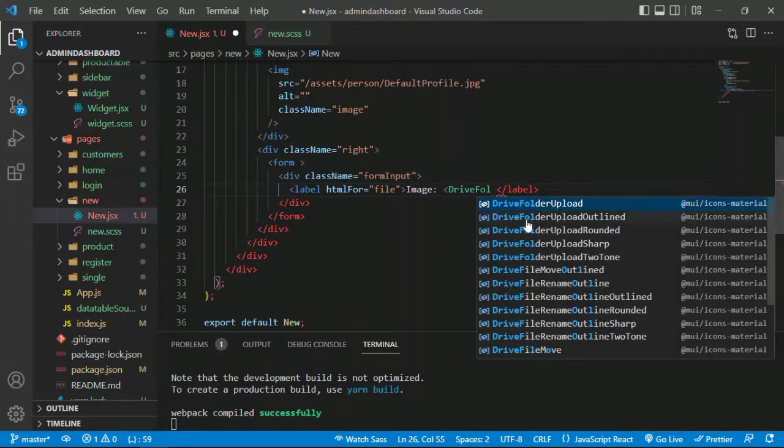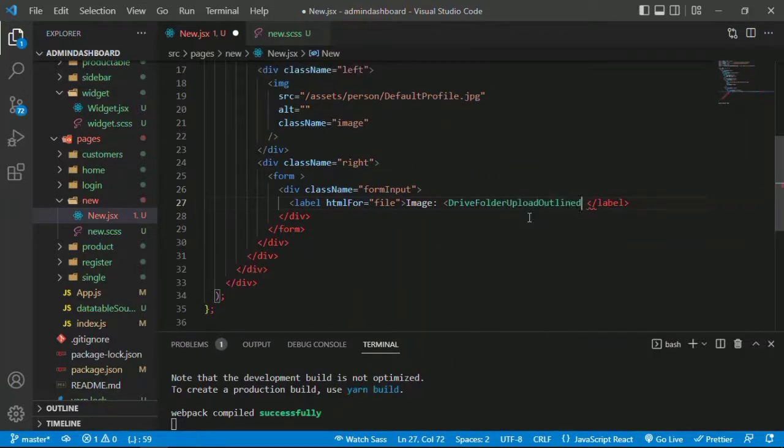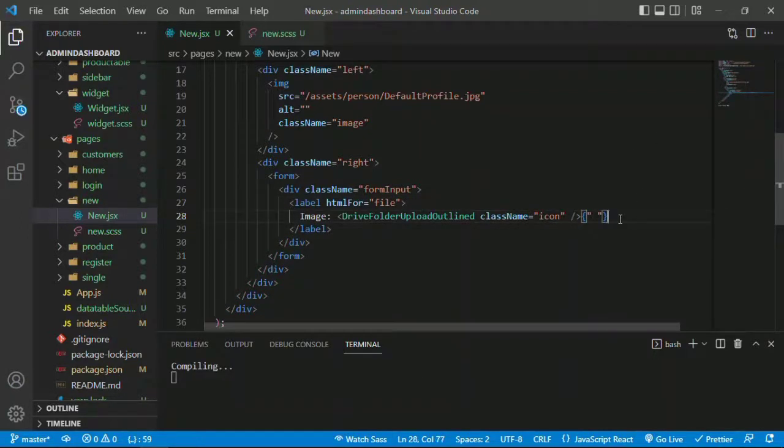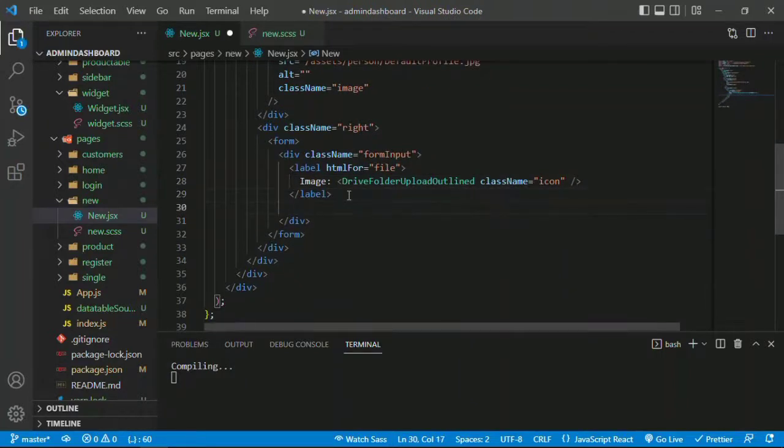It's here, so let's choose this. It's imported. Okay, and then we're going to have a class name of icon. Let's get rid of this. So below this we're going to have an input with a type of file, and then ID is going to be file name. Let's get rid of it.